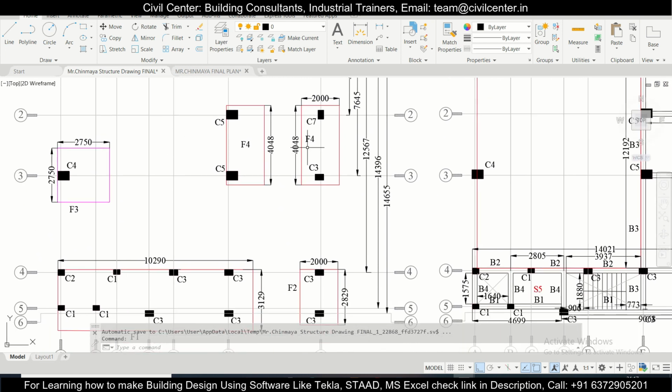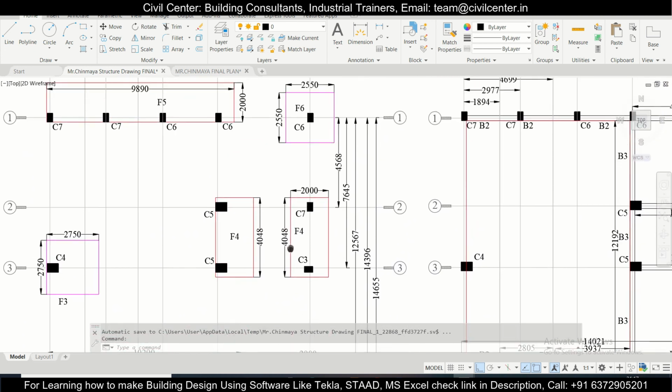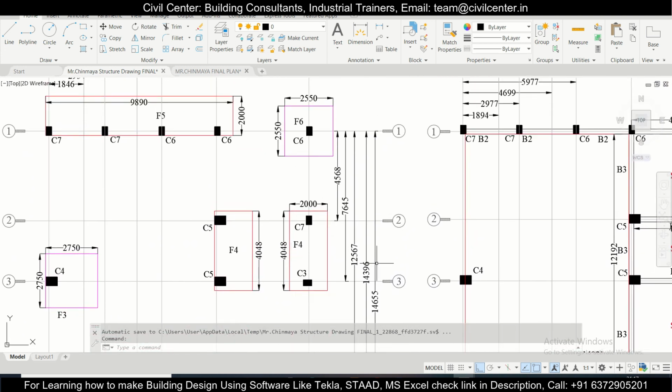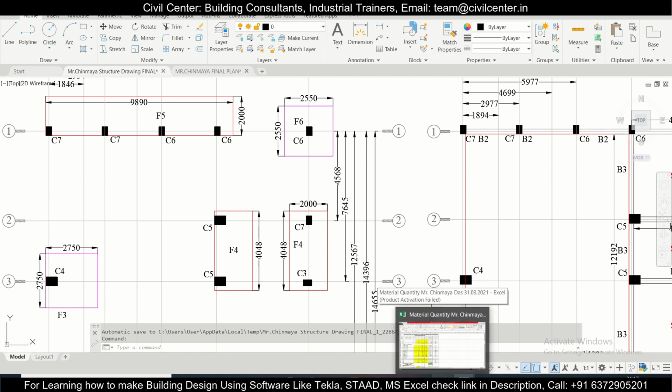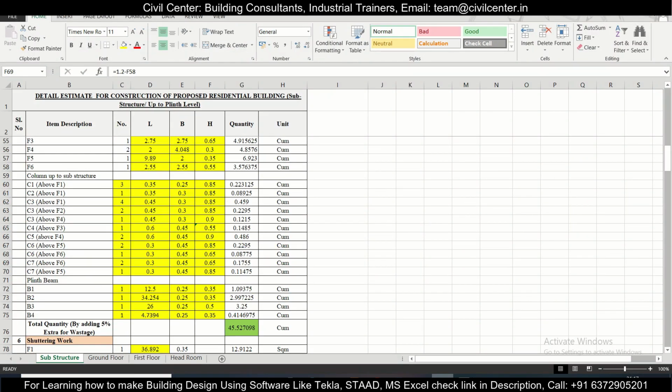C7 is above F4 and above F5. 1 above F4, 2 above F5. So let's do C7 above F4. Number of C7 above F4 is only 1, and do this F4. F4 is 56. Put the dollar signs. And C7 above F4 is done.